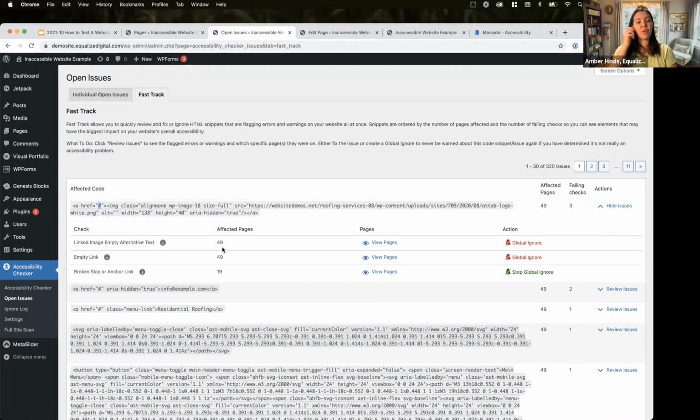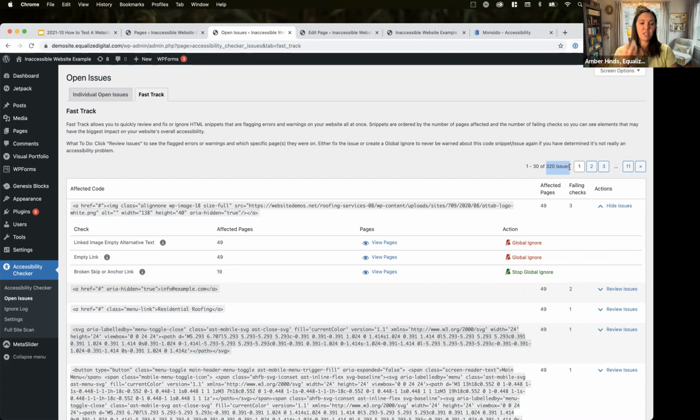But what's handy about doing the automated scans is you can find items where, if we fix this one thing, we fix this link and we add correct alternative text to this image, it's going to resolve 3 issues on 49 pages. I'm really bad at fast math, right? 49 pages, the other one is on 19. But basically it's around 100 of our individual 1500 issues that we saw. And you can actually see here that there's only 320 unique items that need to be assessed.